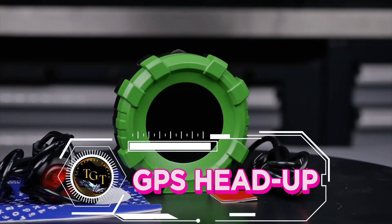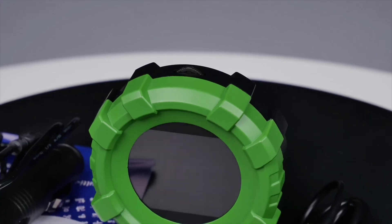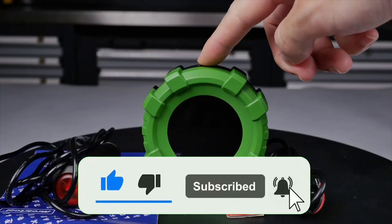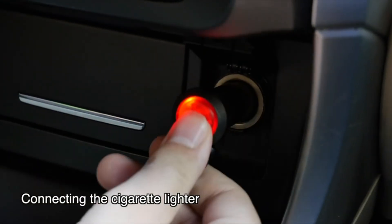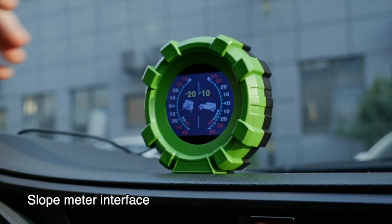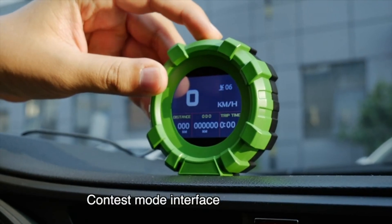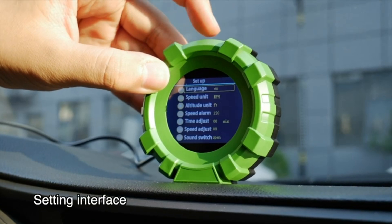Here is the GPS HeadUp. This innovative device projects crystal clear directions directly onto your windshield, transforming your driving experience from stressful to exhilarating. No more squinting at tiny phone screens, just a clear route displayed in front of your eyes. With HeadUp GPS, navigation becomes super easy. Enjoy the freedom to admire the scenery, engage in meaningful conversation, and focus on the joy of the journey. It is as if you have a co-pilot whispering directions directly into your field of vision, guiding you safely to your destination. Say goodbye to wrong turns. For only $59.90, unlock the freedom of the open road with the HeadUp GPS. Order yours today and experience the difference.